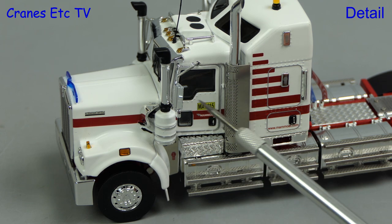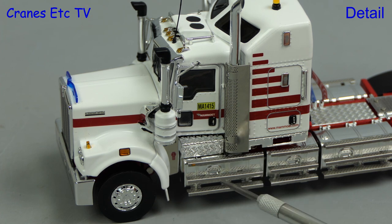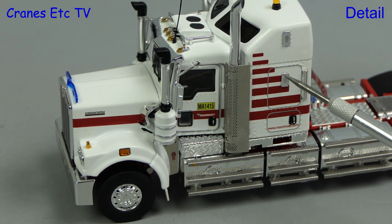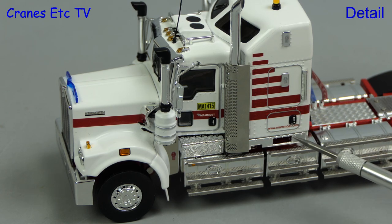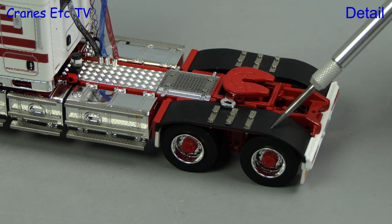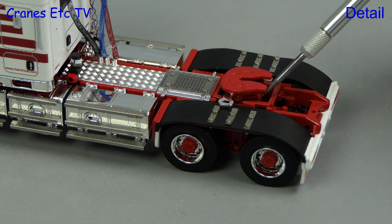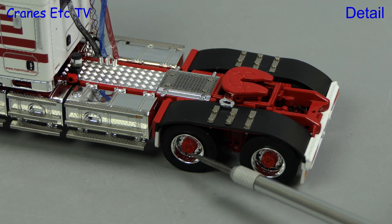The detailing of the cab door and the steps up are all very intricate. Another standout piece of work is the big chrome exhaust with its etching. As an Australian truck the Mammut colour scheme is red and white rather than the usual red and black. Behind the cab there are a variety of textured surfaces including another very nice etched grille and there are very good rubberised wheel arches. The fifth wheel plate is a plastic part and the rear wheels look very smart with their red centres.